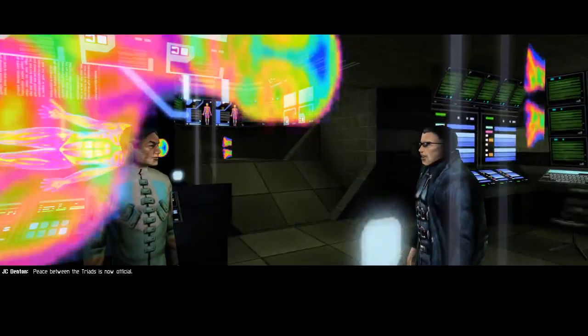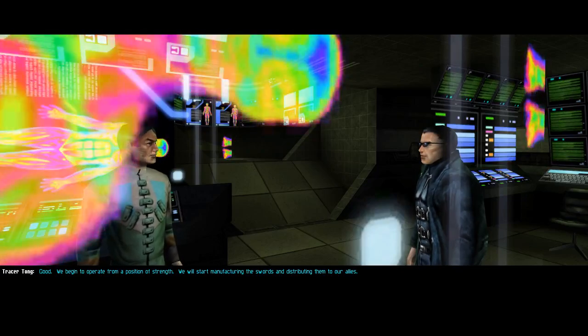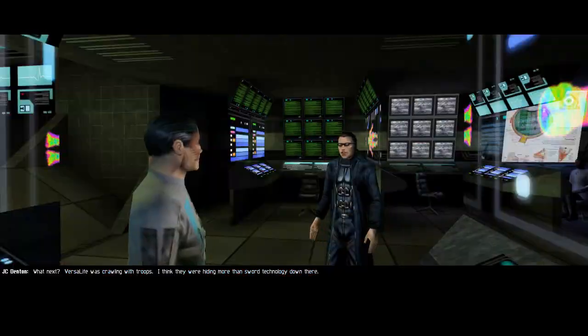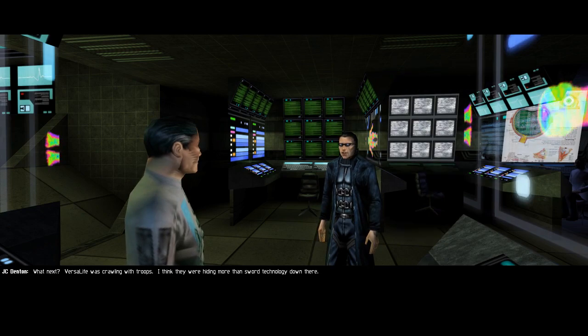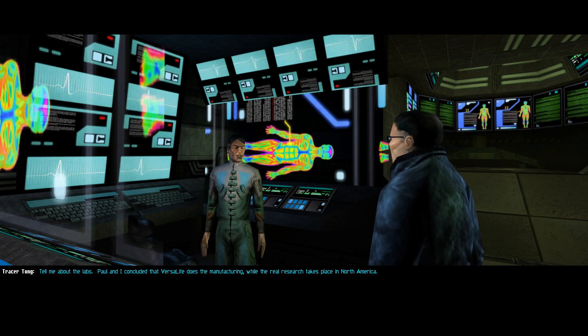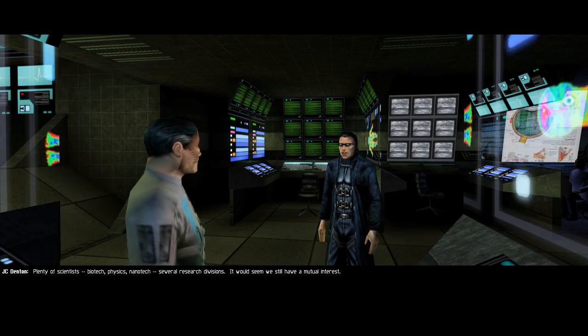Peace between the Triads is now official. Good. We begin to operate from a position of strength. We will start manufacturing the swords and distributing them to our allies. What next? VersaLife was crawling with troops. I think they were hiding more than sword technology down there. Tell me about the labs. Paul and I concluded that VersaLife does the manufacturing, while the real research takes place in North America. Plenty of scientists. Biotech, physics, nanotech, several research divisions.